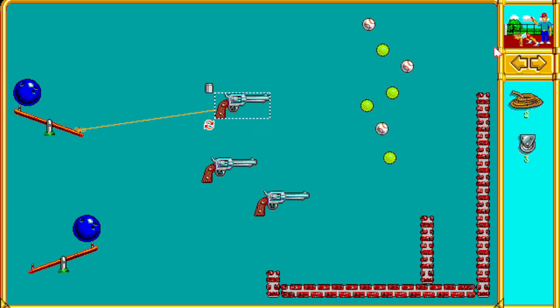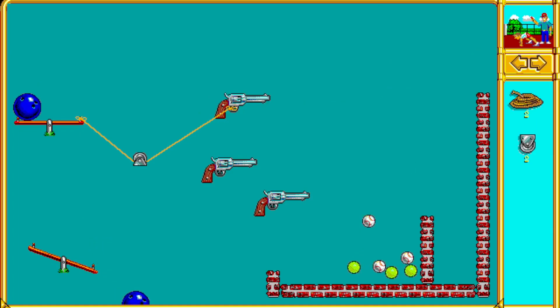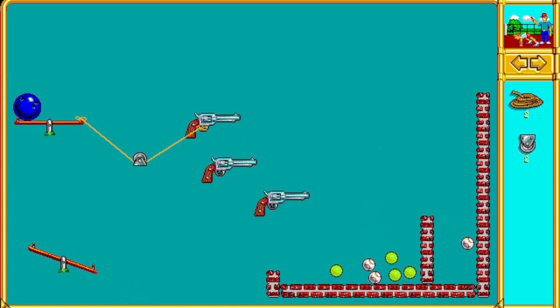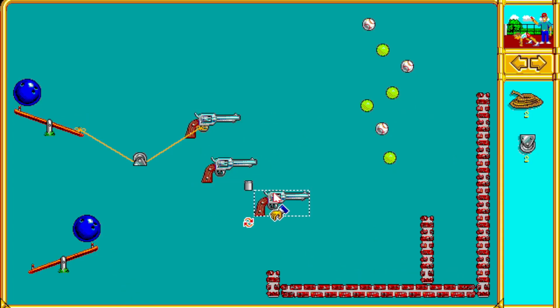So we have pulleys, we have seesaws, and we have guns. So we're gonna have to use the pulleys to shoot the right things. We're gonna have to pull a little further back. So that's gonna be this whole puzzle here, trying to get these to land in here properly. This one pretty much goes right away. So we kind of have to line up, because these fire really far back, right?